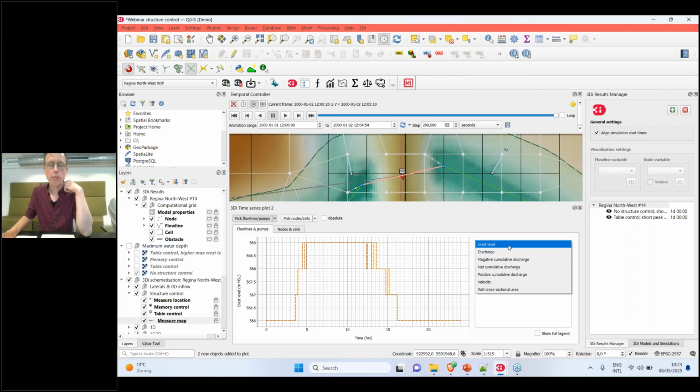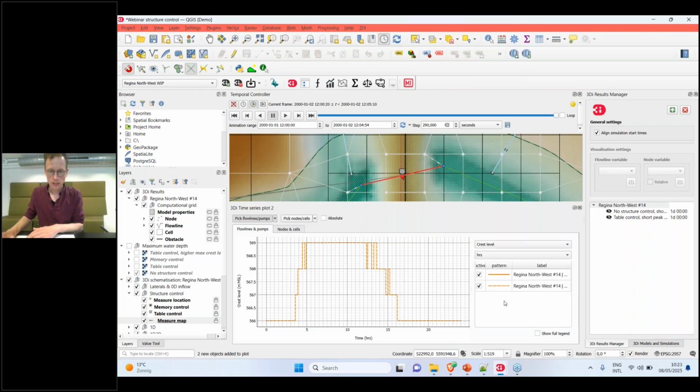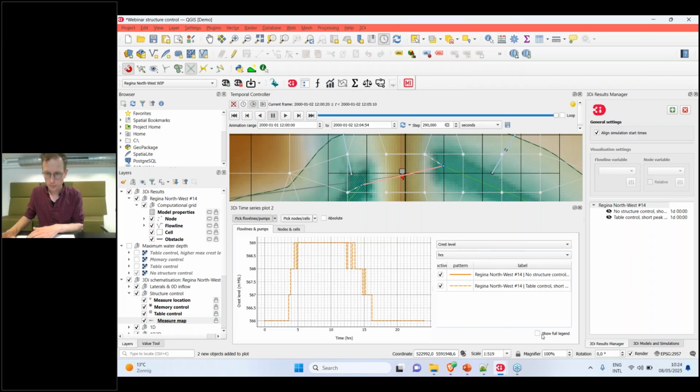This is only available if there is structure control at this location. And as you can see here, I will hide the other one, the one without structure control. It will not show anything in the graph because the crest level does not change.